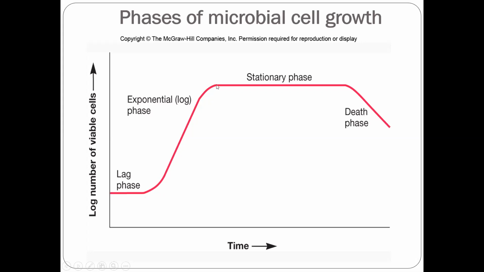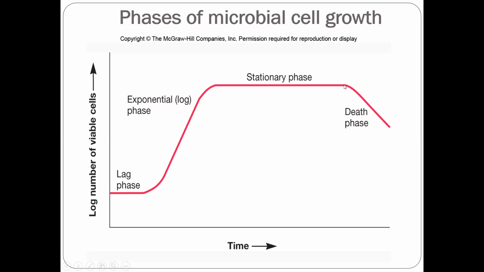Then later on, the bacteria will go into a flat phase, which is called the stationary phase. When you see the flat curve here, it means death and growth are in balance, because at that time the nutrition in the environment or medium has been exhausted, and toxic materials from the metabolic process start to accumulate. So at that time, the growth is stopped.